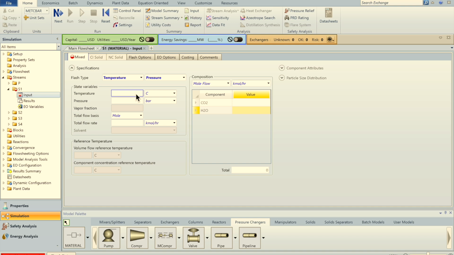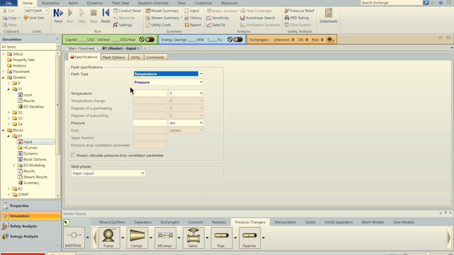So our stream of CO2 is coming at 250 degrees Celsius at 1 bar pressure, and the mass flow is 1000 kg per hour. The mole fraction of the stream we will take as 0.85 CO2 and H2 is 0.15.